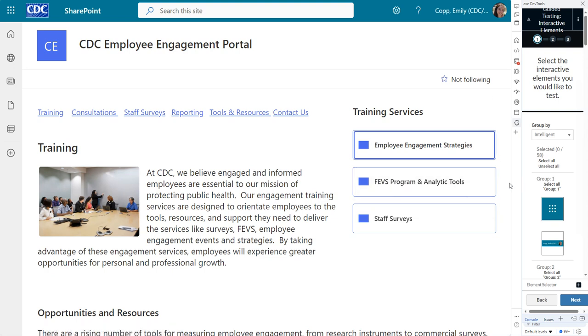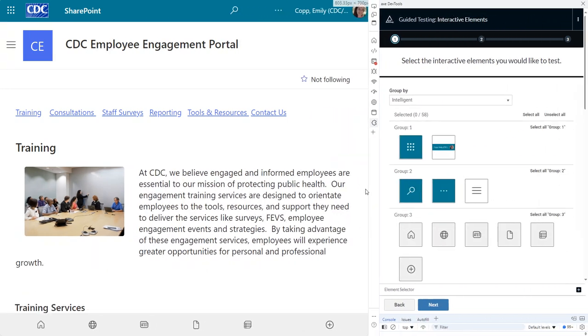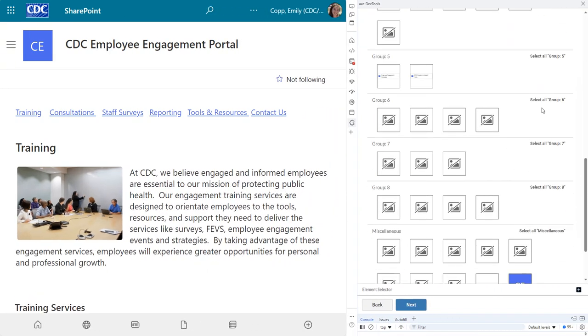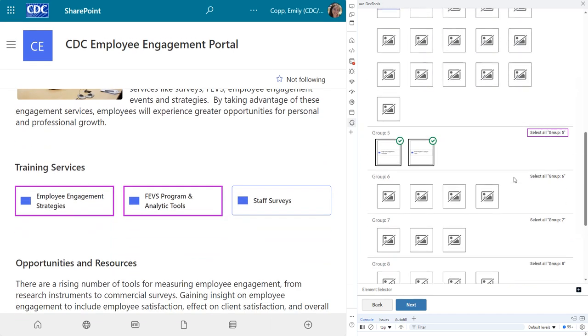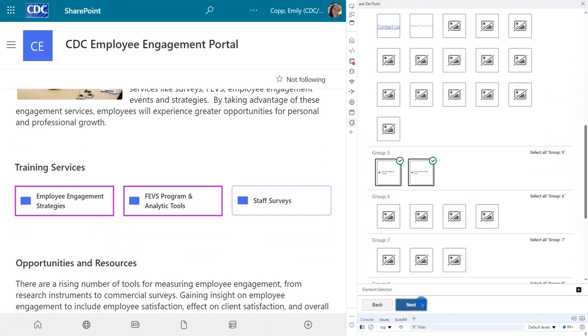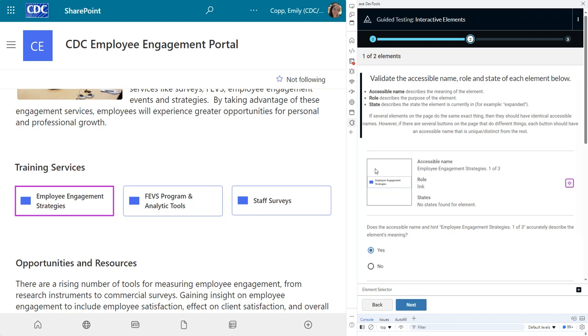When I run this through Axe Devtools, let's see. You can see that the accessible name indicates the number of links in the set. Also, when read by a screen reader, the instructions are clear. It reads, clickable quick links list. There are 3 items in the list. Use up and down arrows to move between links. Even so, the accessibility team has determined that this is not 508 compliant.